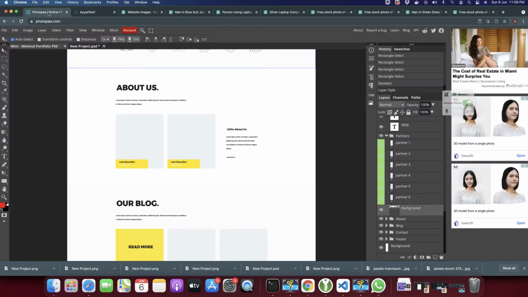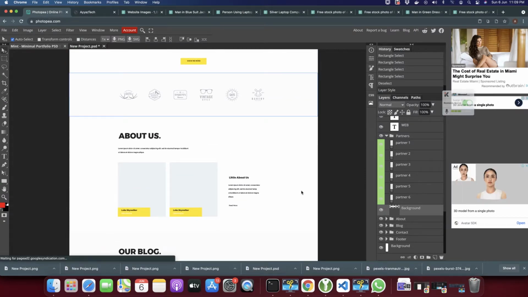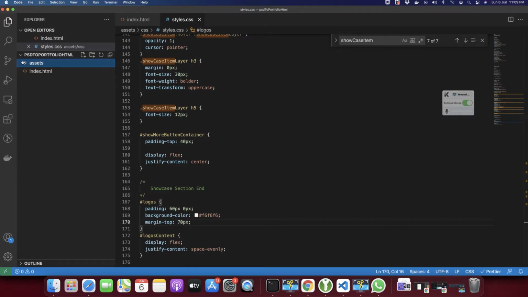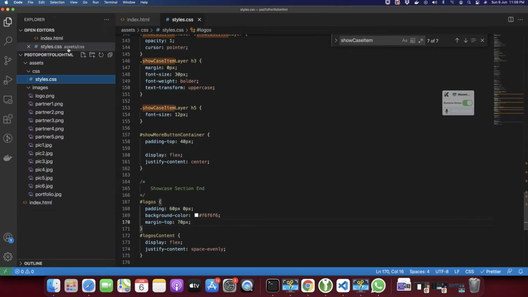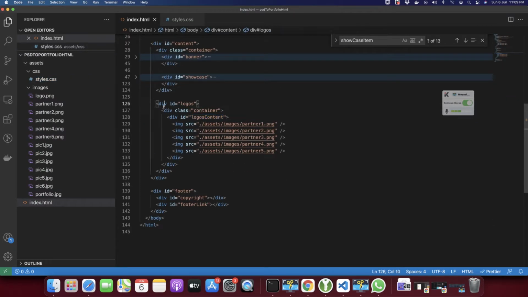Okay, so next section is the about us section. Go to the index.html and there we will create another section for the about us.